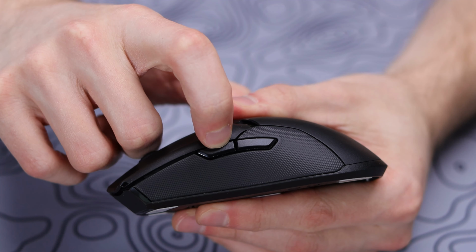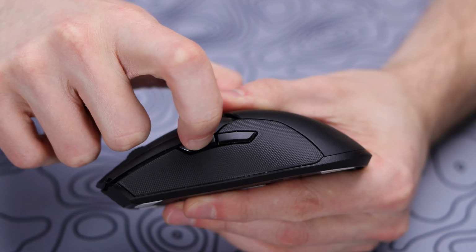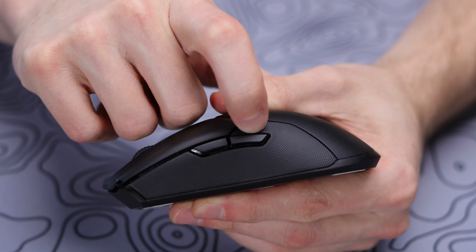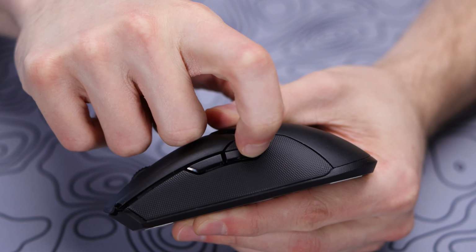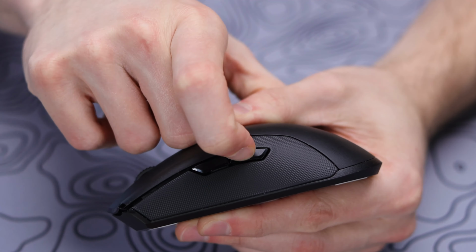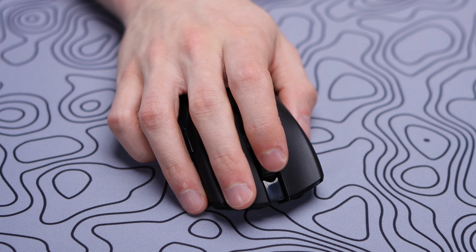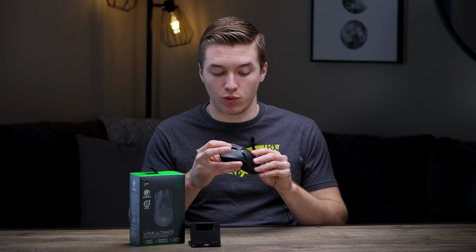As far as the actual post and pre-travel on them, it is definitely a little bit present there, but they're not that bad at all. A little bit of mushiness on them, but definitely better than most side buttons I've seen on other mice. Scroll wheel is actually one of the more highly tensioned ones I've seen. It's definitely not smooth rolling, so if you're someone who likes that more loose or smooth rolling scroll, this definitely doesn't give you that, but I personally really like it. You get those really defined stages there, so if you like to bind it to things, it's very easy to go between weapons or anything like that that you might be doing in game.